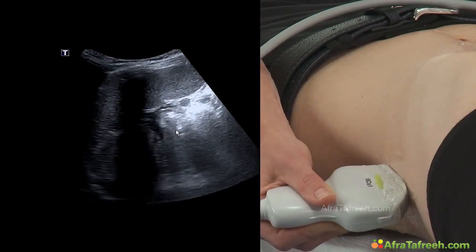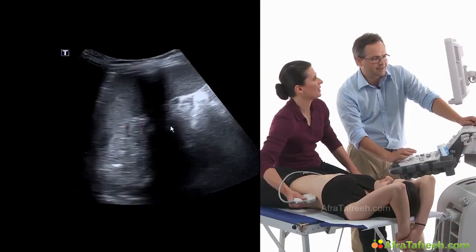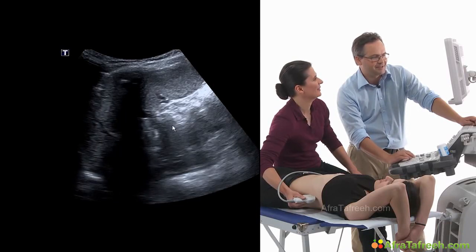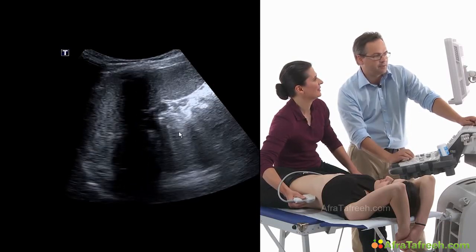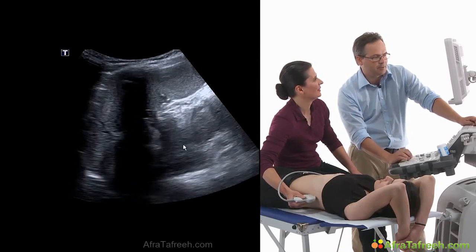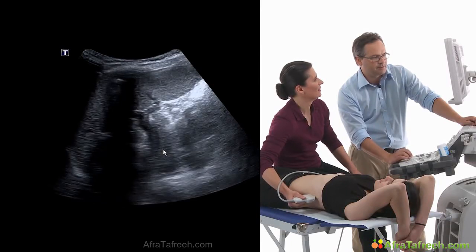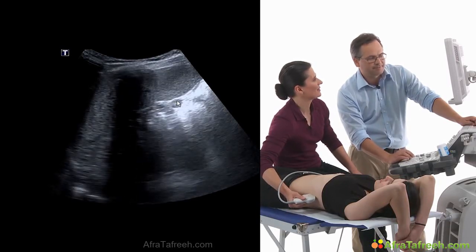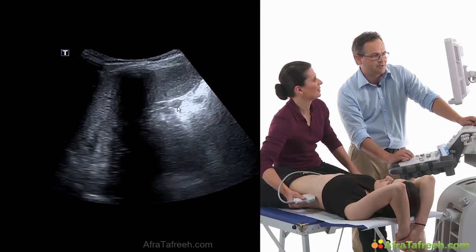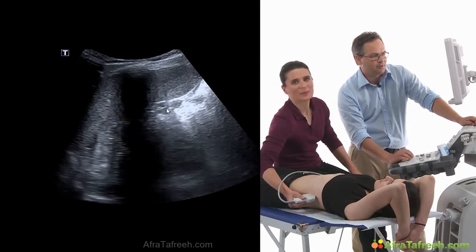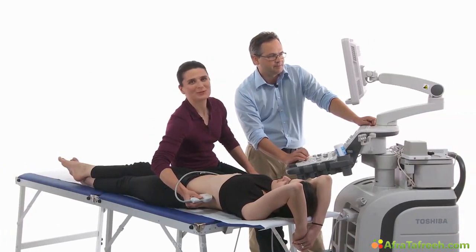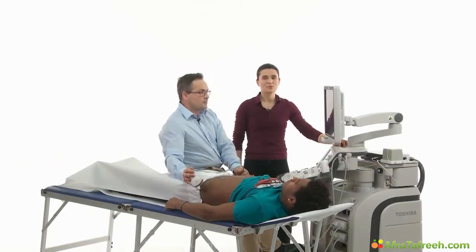I see something else. But first we go for the pancreas. Okay. Pancreas over here. The same echogenicity that we have seen before. The tail of the pancreas, splenic vein. You mentioned this structure over here? Yes. An accessory spleen in the hilum of the spleen. Beautiful. Well, this was easy now.